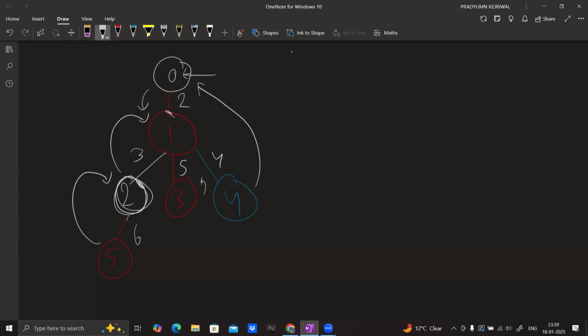Then till where can this 4 go? It can go up till here. Till where can this 1 go? It can go up till here. And do I have something left? I think that is done. And this 0, it can go up to 0 only. So out of all these 6 nodes, whichever is the longest path, you will select that. And if there are multiple longest paths, you will select the one with fewer nodes, right? So this is the question. This is the idea here.